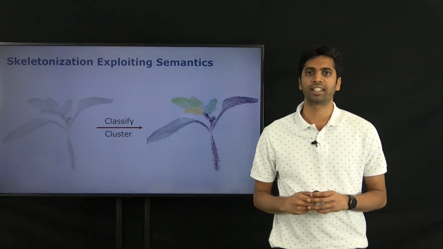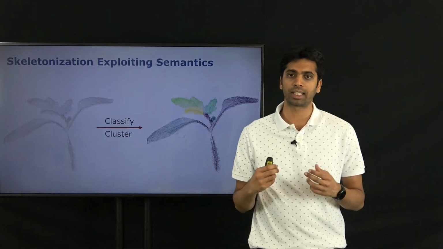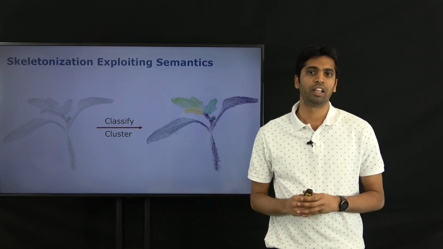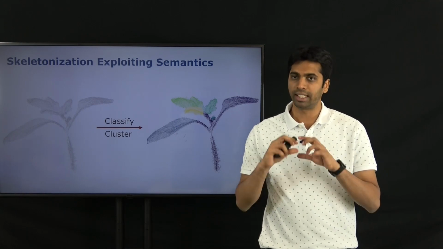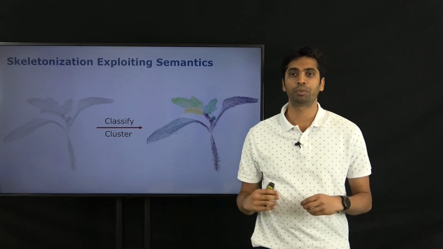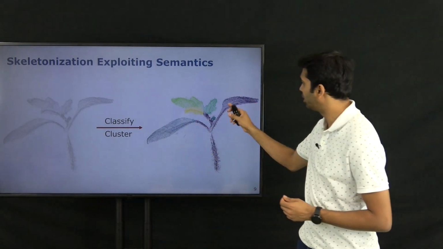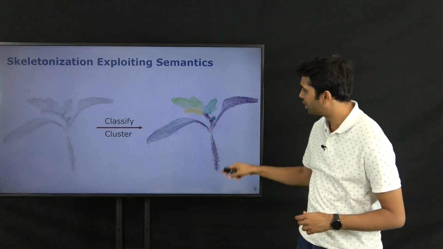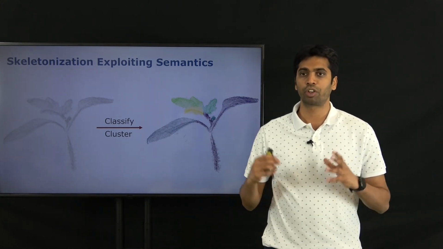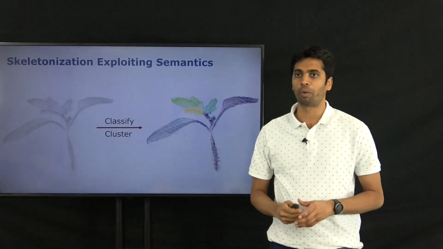The first step in the skeletonization process is to classify the input point cloud into either leaf points or stem points. We perform this classification using a support vector machine, an SVM model, which has been trained on a subset of the data for which manual labels have been provided. Once we have the leaf points and the stem points, we then cluster them. For example, for each of the leaf points, we cluster them into separate leaves, as you see here, or even leaflets, and we separate them from the stem. The clustering is done using the popular density-based DBSCAN mechanism. So what we have now is a part-based or an organ-based classification of the input point cloud.